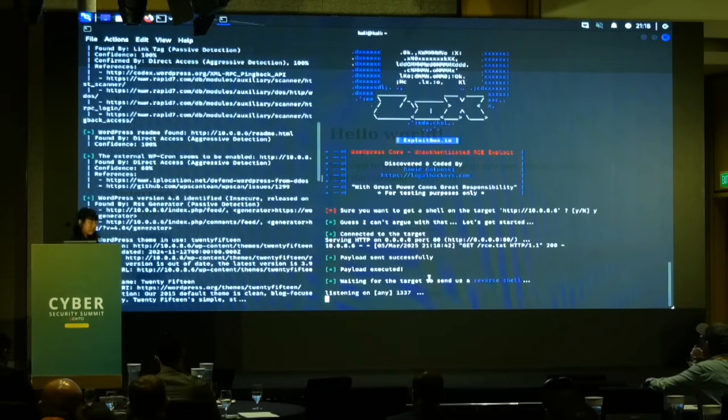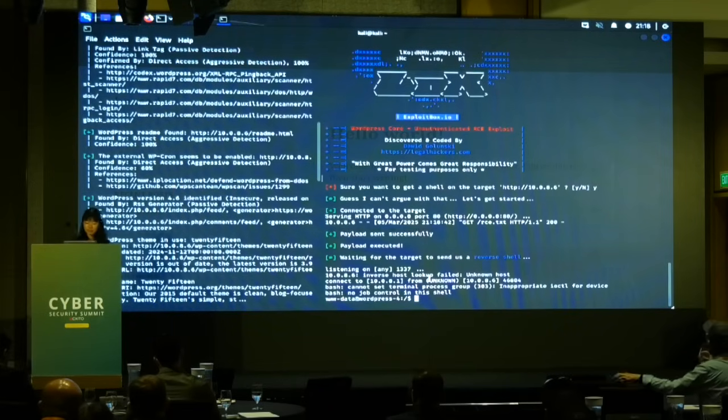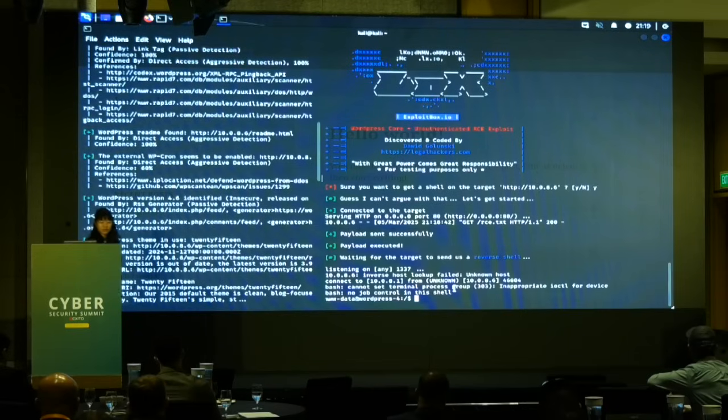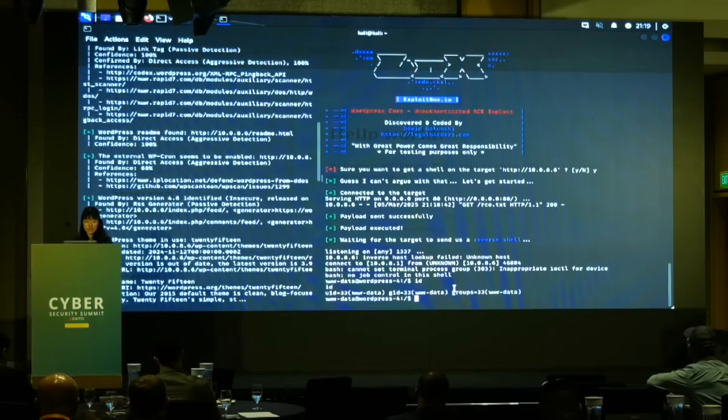So after a while, you can see that there's a lot more things happening here. Firstly, I fixed my web server, right? And now you can see there is a successful HTTP request for my rc.txt, which is my payload, which means that my payload successfully got transferred over to the target. And then finally, when the target executes my payload, it returns me with a reverse shell, and it gives me unauthorized access and remote code execution onto the target. And this is a very simple exploitation demonstration on this WordPress 4.6 vulnerability.